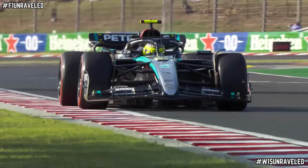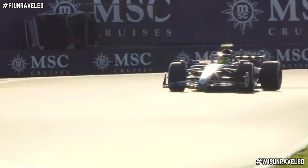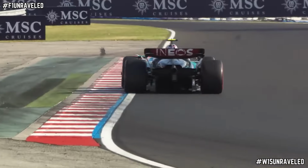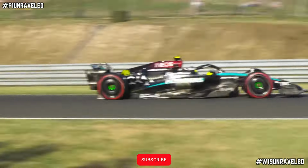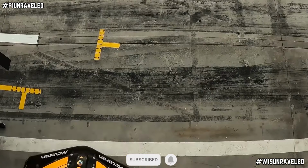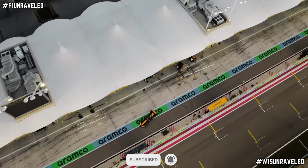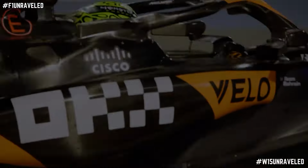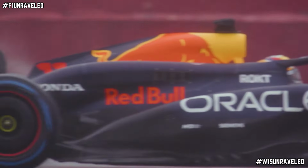I think that has been their motto with regards to all these upgrades they've brought up until the summer shutdown. And across the opening half, they've gotten to close the gap to the leading teams in Formula 1 this season by around half a second, which is quite an impressive amount of lap time gains over their competitors. Now let me show you the new floor and all the updates that have taken place across it.